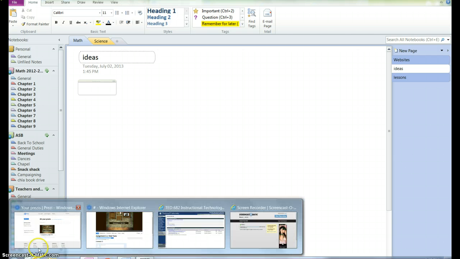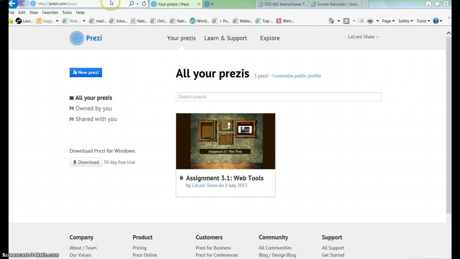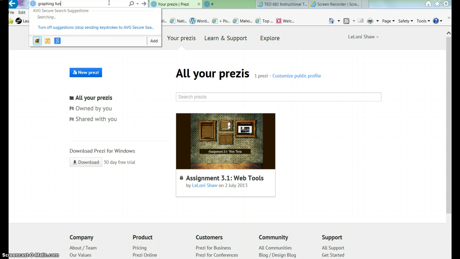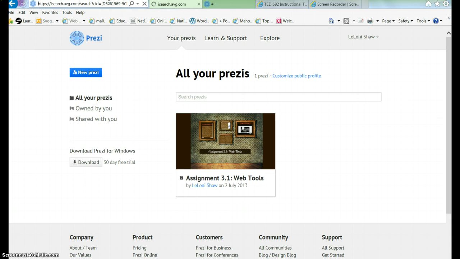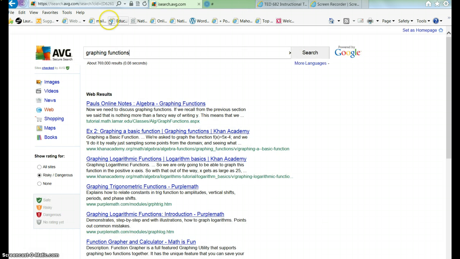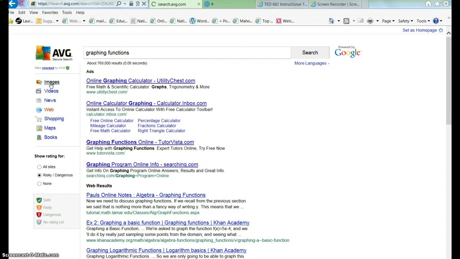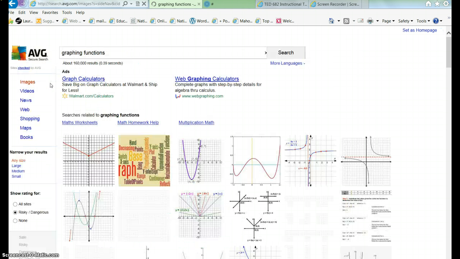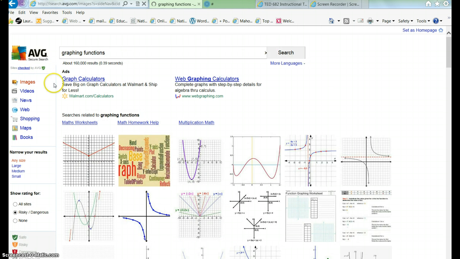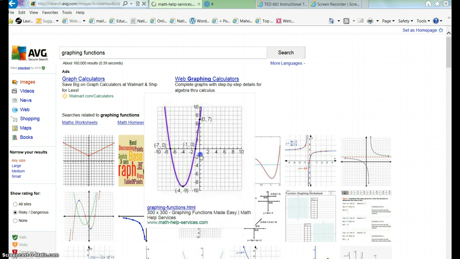So I'm going to go back to the internet, and I actually haven't found it yet, so let me see. Come on, internet. Alright, images. Oh, this looks awesome.